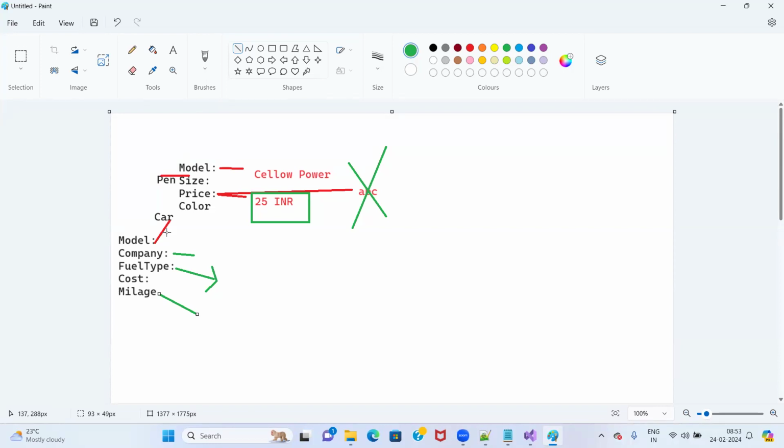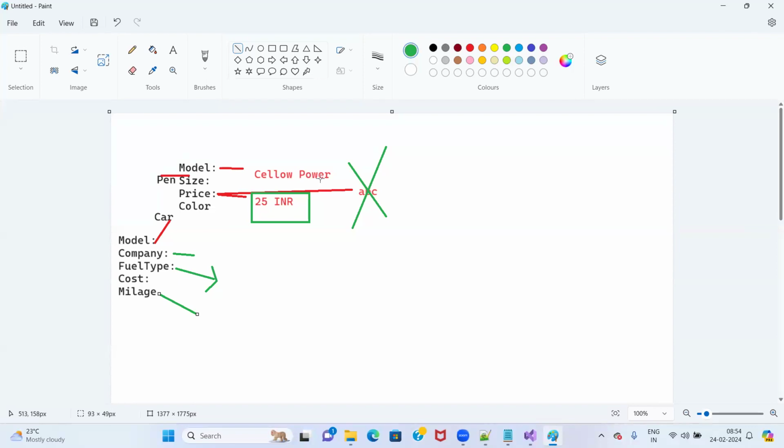If I am passing a number, I will call it the integer data type. If I am passing a decimal number, like 10.3 or 10.6, that is different from 10. 10.6 is a decimal number. Characters like Cello Power are called a string in system terminology. The data types are predefined in order to avoid mistakes when you write a program.